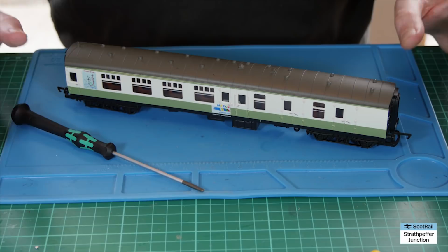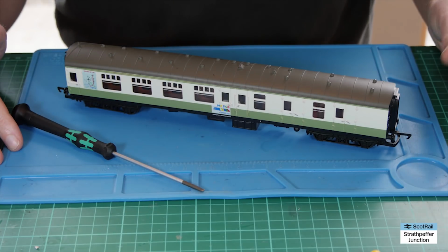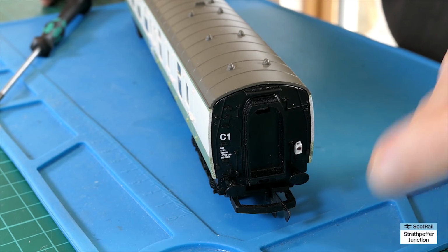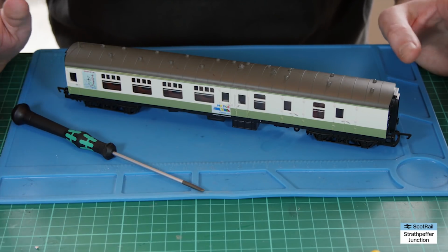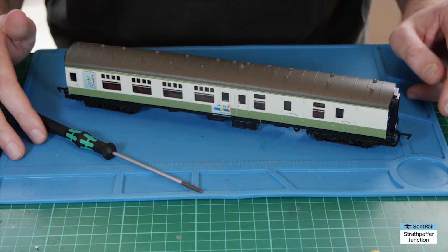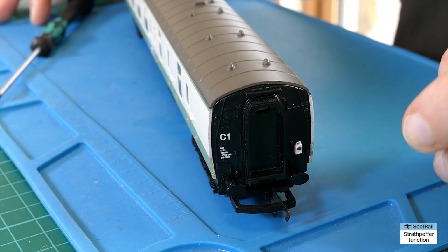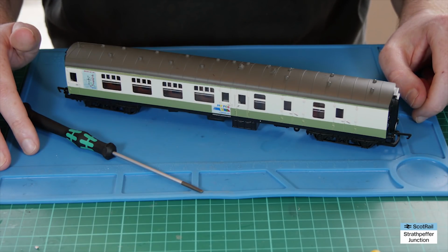Okay, so that's us back at the workbench, and it's been quite an interesting project, certainly from my point of view anyway. Hopefully you guys have found the video interesting as well. It didn't quite work out how I had initially thought it would, but the end result is certainly a convincing and working tail lamp, which is what I was after. So what I'm going to do is just update the schematics with the little changes that I made as I was going along, and I'll make those available via the website and the description below. But hopefully if you are thinking about putting on tail lamps and you're keen to do it yourself rather than using an off-the-shelf option, this is perhaps a method that you might be interested in using yourself.